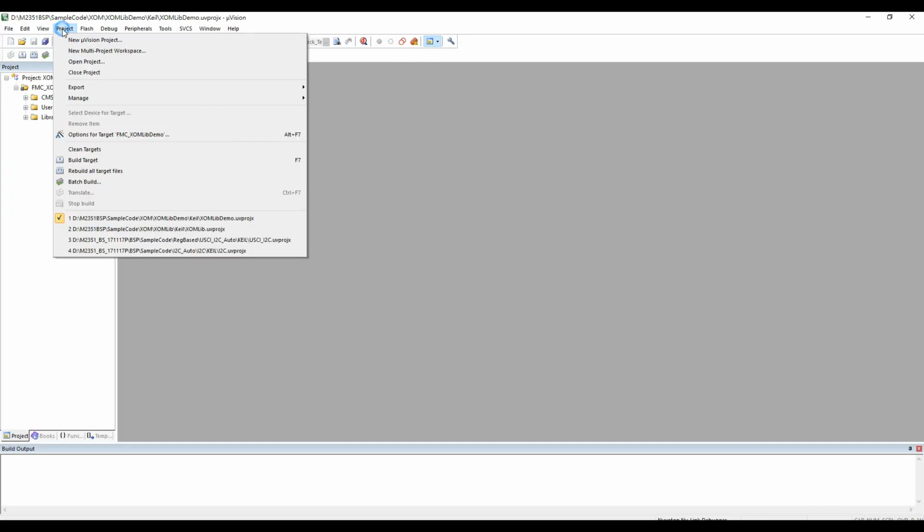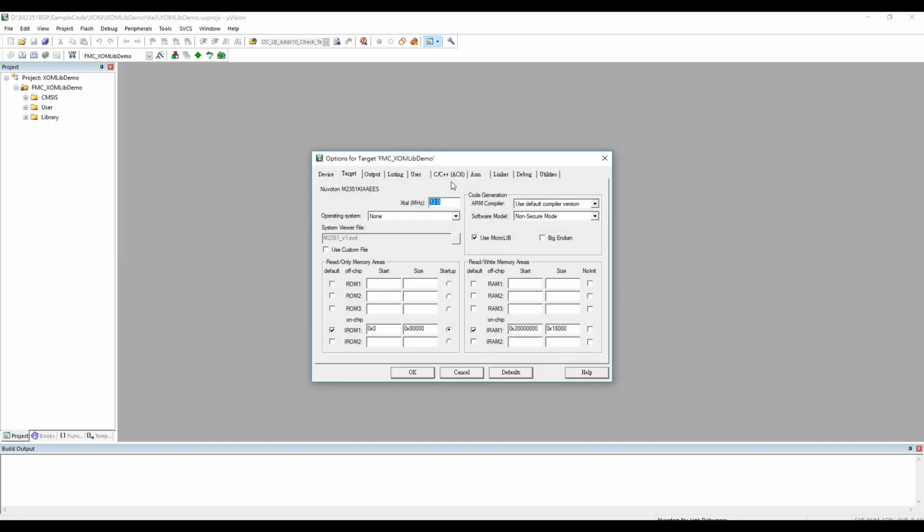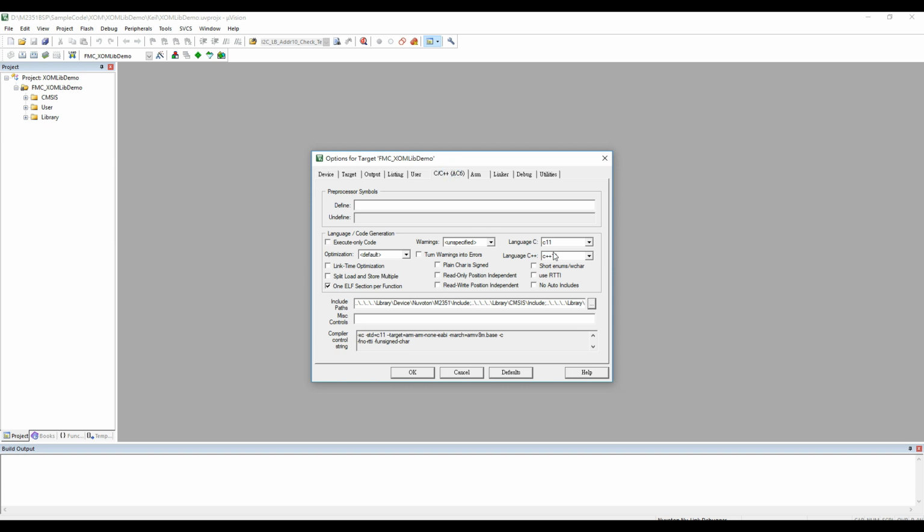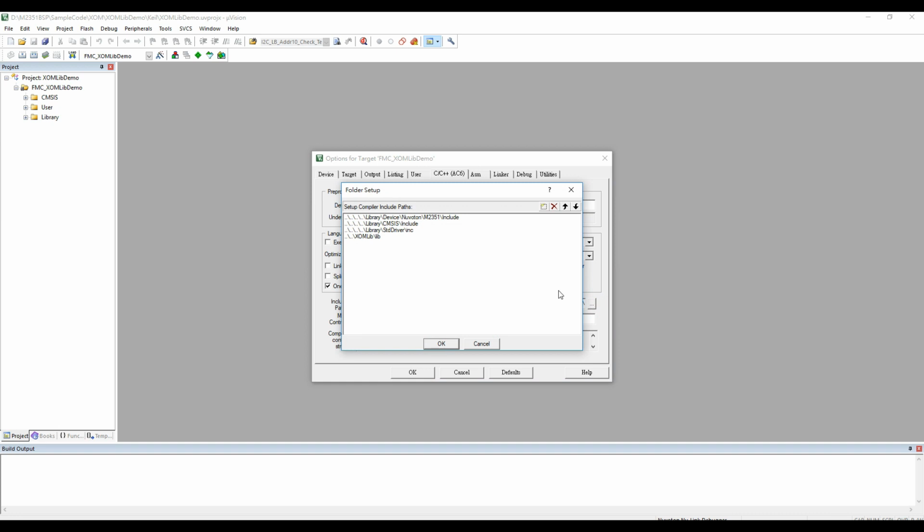Click Project, Option, C/C++, AC6. Include paths. The xomlib demo example program will include the xomlib lib path to the compilation search. Click OK to close the setting window.